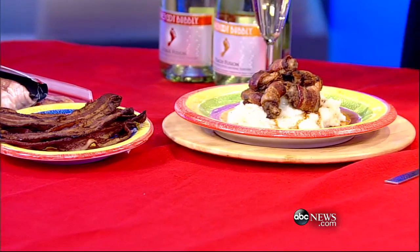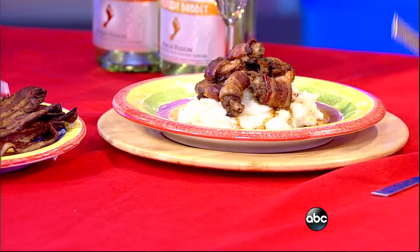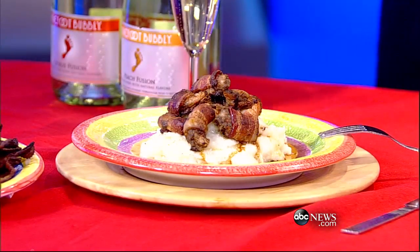It's a thick cut bacon, which I really like. And the cherry wood flavor really works well with that pepper seasoning that I have. And you've got grits there underneath. Yes, exactly. Tell me, what's the secret to really good grits? Everyone likes it at different consistency. I tend to like it a little thicker. Some people like it a little loose. So you have to find out what your honey loves.